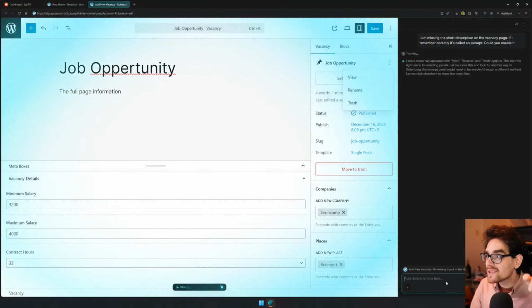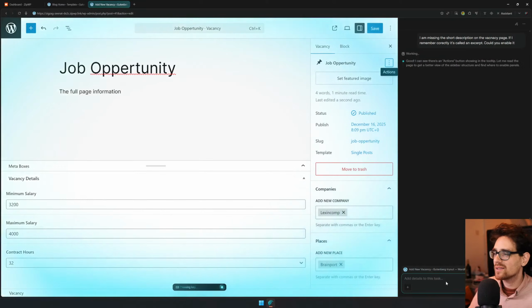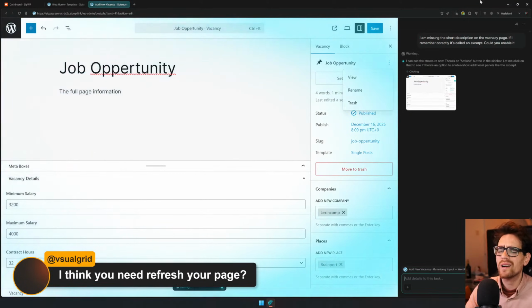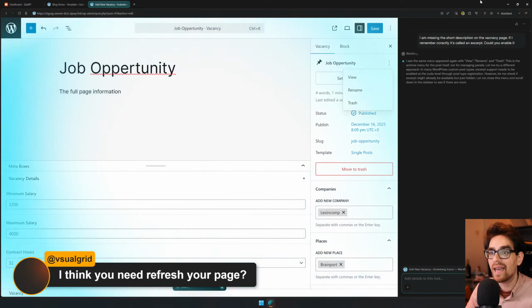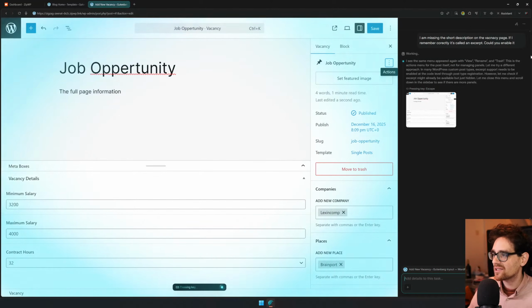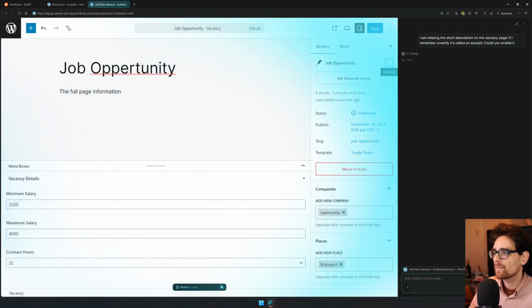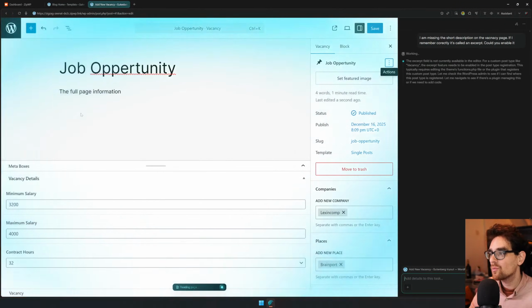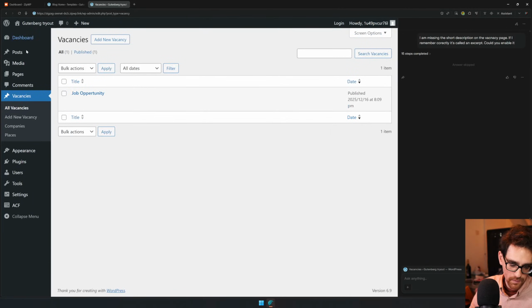You need to go and press the WordPress icon on the left hand side. And we need to go back to ACF. Good, actions. I think you need to refresh the page. Now it knows where the places are where you can enable and disable it. The only problem is the AI didn't enable it in the ACF. So that's actually what we need to do. And I guess it's stuck in a loop because it can't figure out why it's not in the different panels that we have right here. And I don't know if it knows that we need to press the WordPress icon right here. Yeah, it's definitely stuck in a loop. So let's make it simple for him.